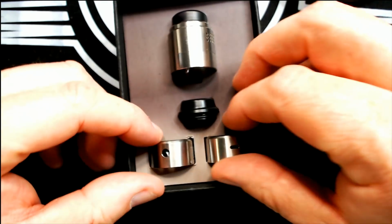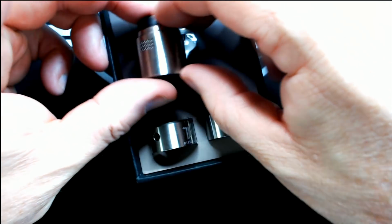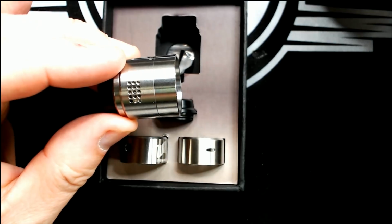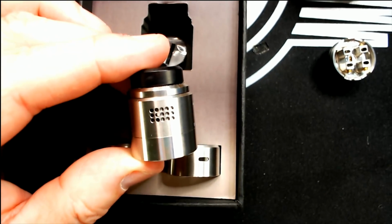You're going to get 2 extra airflow control sleeves. So you have an option of 3 different airflow control types. The one that comes with the RDA is a honeycomb. Now, as you've heard me say 1,000 times, honeycomb airflow to me is the absolute best for flavor. I think it is the absolute best all around.